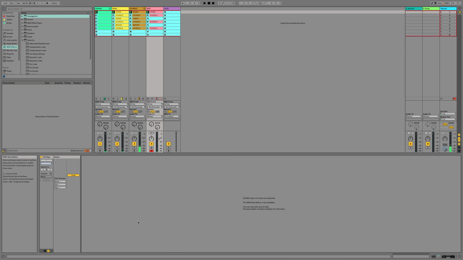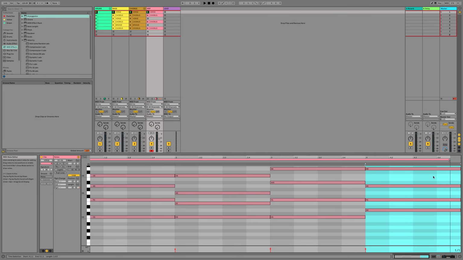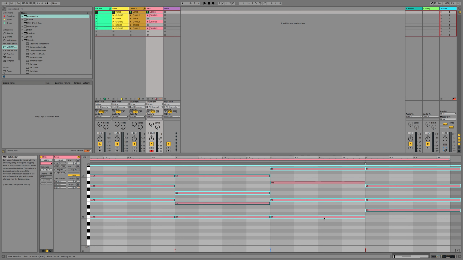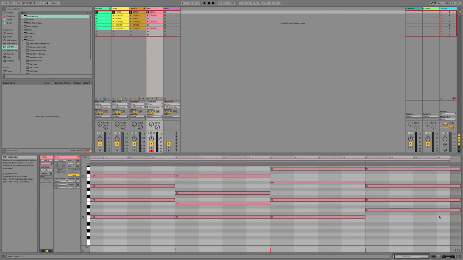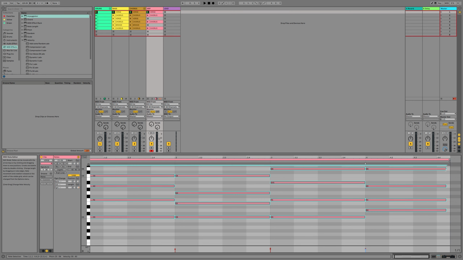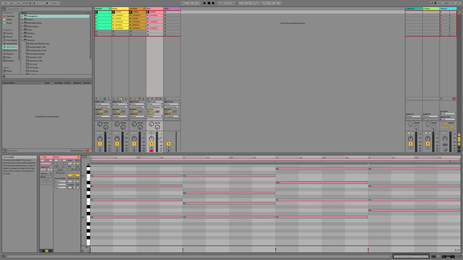Sounds pretty good. I'm going to quantize that. Make sure this is all quantized because it looks like it's kind of over the edge here. I'm going to quantize that to make this 1 bar. Yeah, this guy is not quantizing here. Oh, because this guy's set for a length of 3.